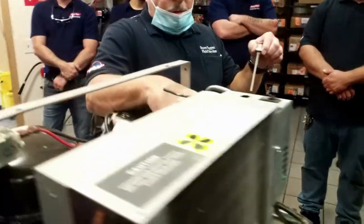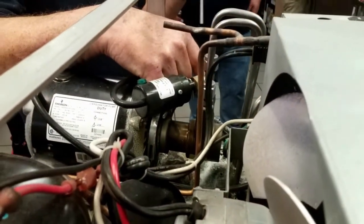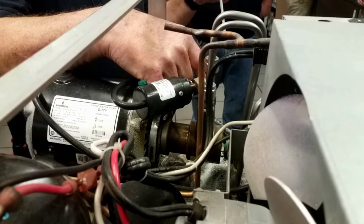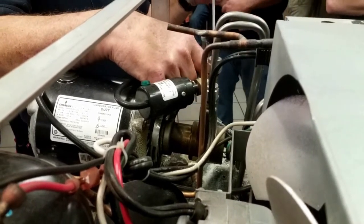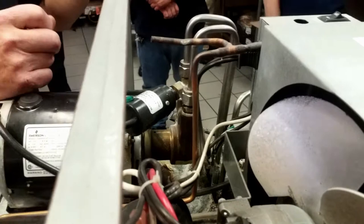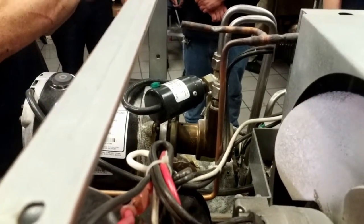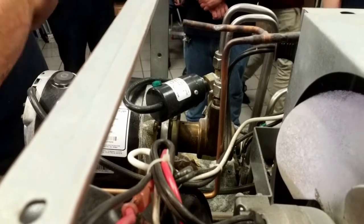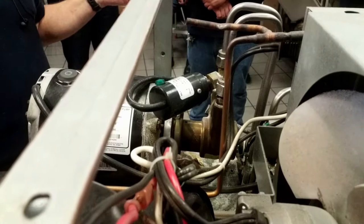This pump is a brass carbonator pump, which will pump the pressure up to almost 350 pounds of pressure. The reason for that is that tank is always full of CO2. As that pump comes on, it's spraying that water into that tank, and as it's spraying it in, it's absorbing all the CO2, and that's how you get carbonated water.